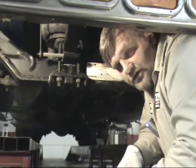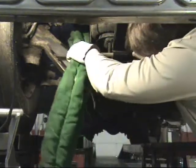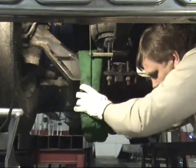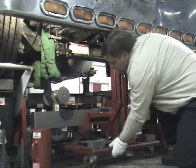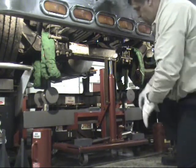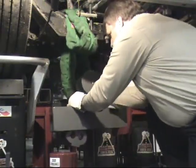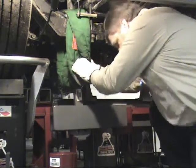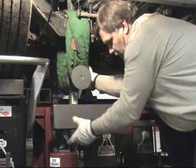The first setup we're going to demonstrate today is an equal increase. The first thing you want to do is take the straps and put them up and over the axle. Now that you have the straps in place, the next thing is to push your beam and clevises into place. Once these are in place, you will hook the straps to it and put your pins in the bottom end. To attach the clevises to the straps, simply pull the strap around the edge of the clevis and do the same to the front. Once you have the clevises in place, slide your two pins into the bottom of the clevis making sure that you have coverage on both sides.